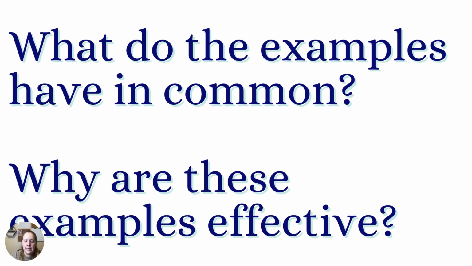So when we see examples, sometimes speakers do one major example, kind of like the anecdote, like the comparison that we were talking about with Abigail Adams. That was a pretty important part of her letter. She didn't give a bunch of analogies. She gave one, and it was meaningful. So if there's one example, unpack that meaningful example and ask yourself, why did the speaker choose this example? But sometimes speakers add multiple examples that are related to prove the same point. And so sometimes they go for the quantity of the examples. And that's kind of like what Madeleine Albright did here. So we want to ask ourselves, why are these examples effective?